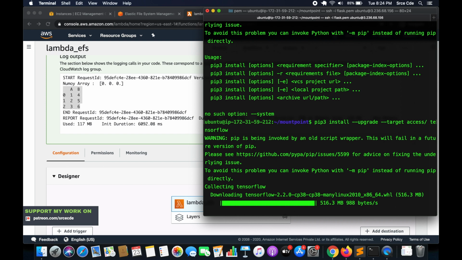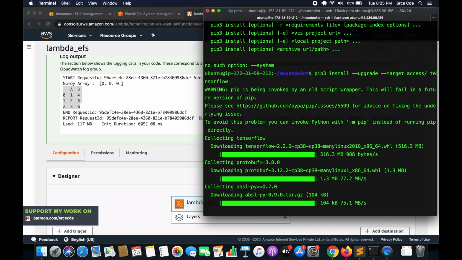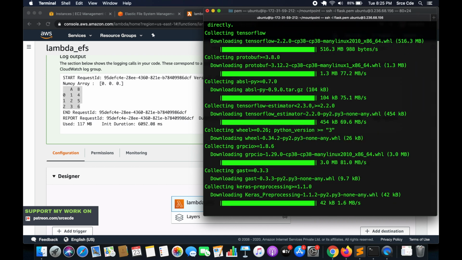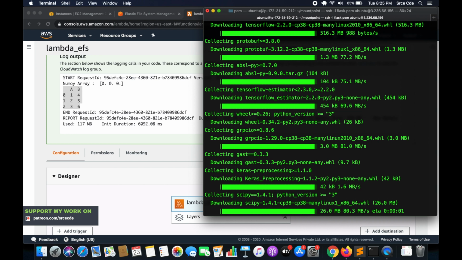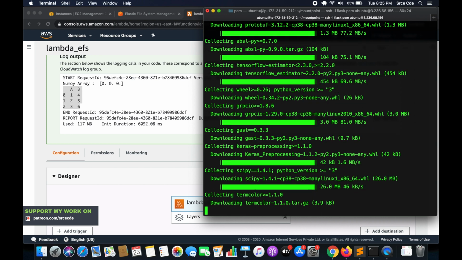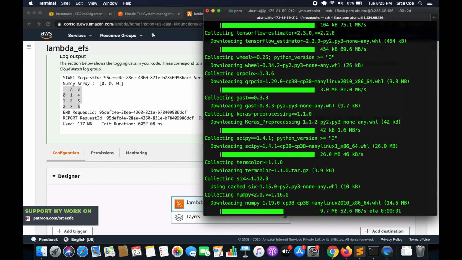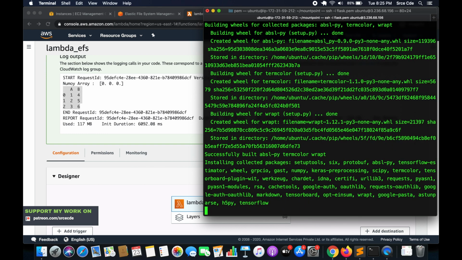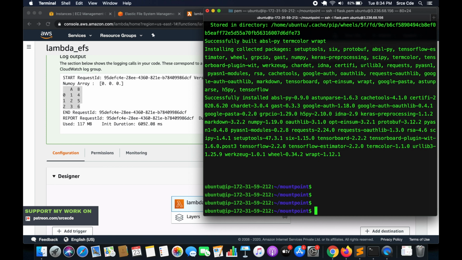So make sure you are not getting this warning, fix that before you install. So now as you can see, the TensorFlow package is installed successfully.